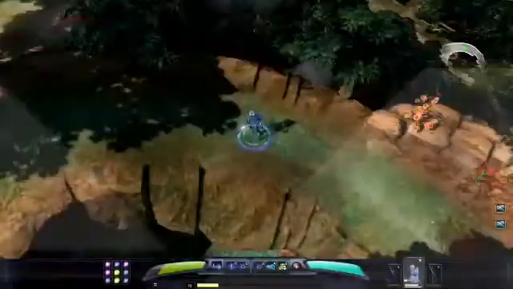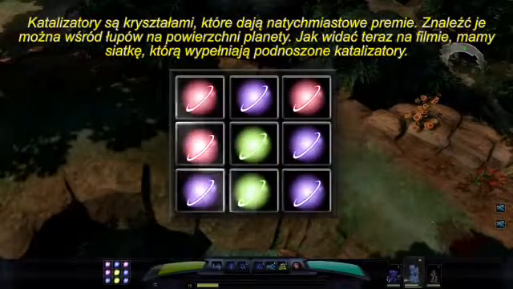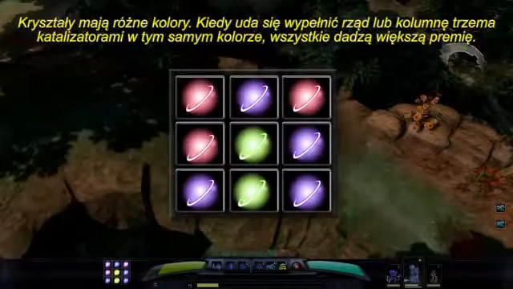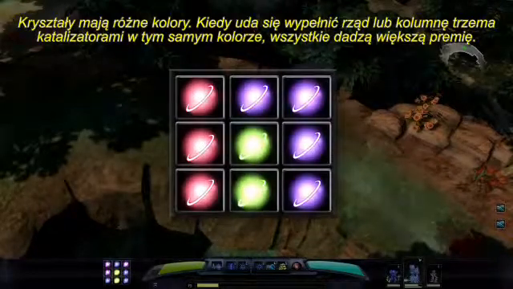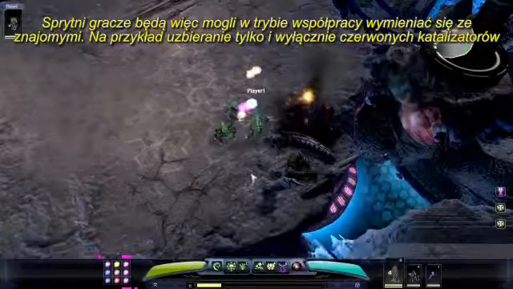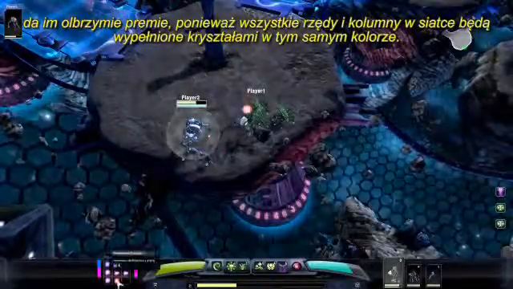Catalysts are instant buff crystals that drop in a level. As you can see here, you have a grid that you'll be filling up with catalysts as you pick them up. Each catalyst has a different color. When you fit 3 catalysts in the same row or column that are of the same color, it'll actually make all of them more powerful. So savvy players in co-op will be able to trade with their friends, perhaps collecting all of the red catalysts, which will give them lots and lots of bonuses as they fill in all of the rows and columns in their grid.